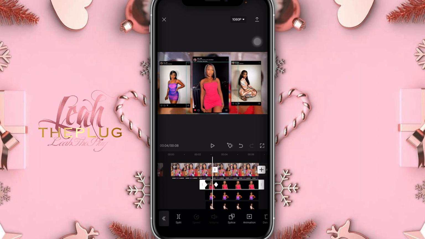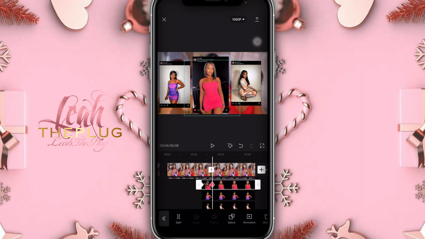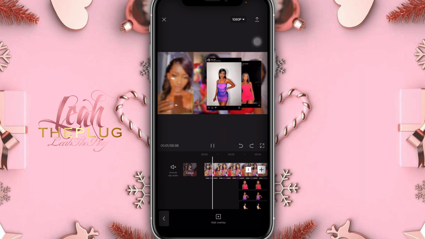Okay, so I'm going to go here, and then I'm going to add another one here, and I'm going to open it up all the way like that. This one I'm going to open it up a little bit more as well. Okay, I'm going to go back for this one because I don't want any problem. Let's see what it's looking like.